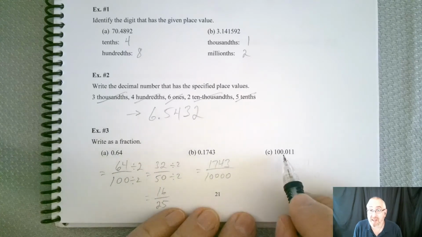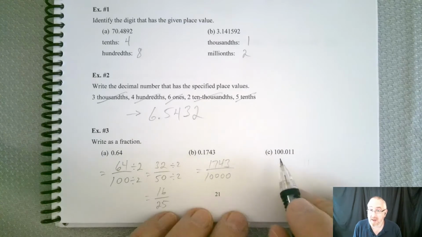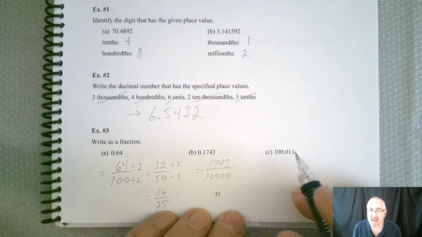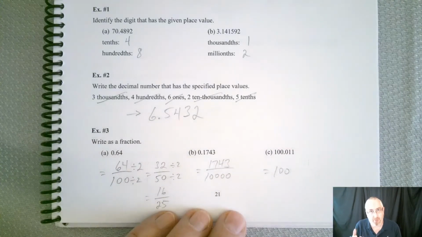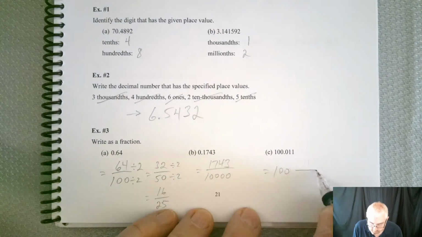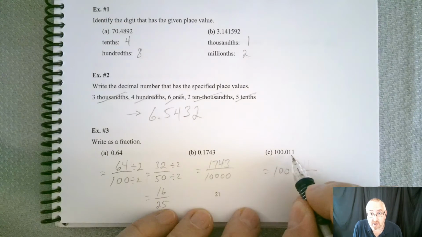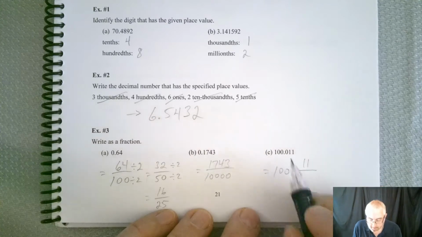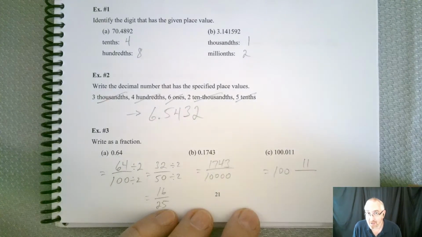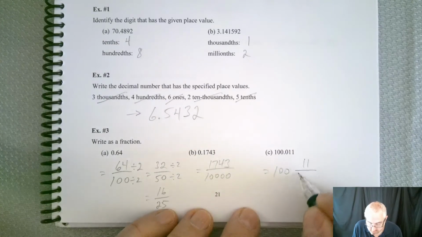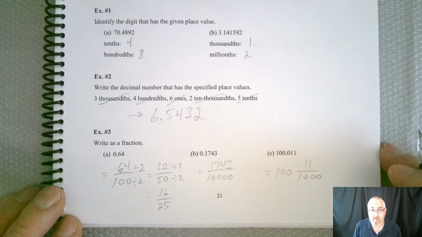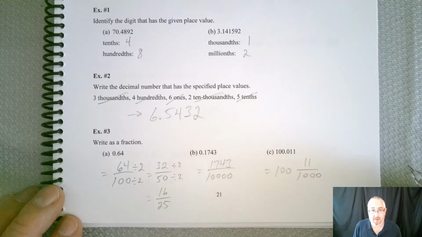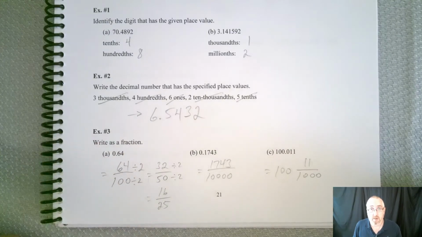Now, what happens when you have a number on the left and the right? Well, the number on the left, you really can't put that into a fraction per se. So you're just going to leave it alone. So you're just going to say that's 100. And now the decimal part, you do write as a fraction. So now there's a 0 here, and then there's the 1, 1. So you really don't need to worry about the 0. So 11 is going to go on top. But now how many zeros do we want on the bottom? You've got to account for all of them. So you will need 3 zeros on the bottom. So that should be your answer. 111 thousandths for that one. Okay, so far so good.